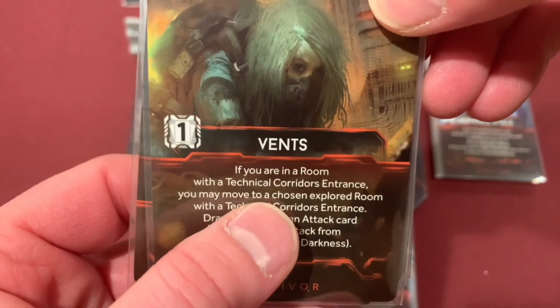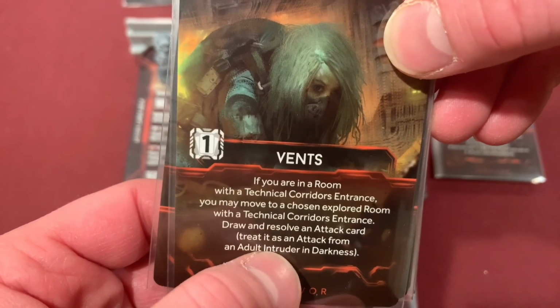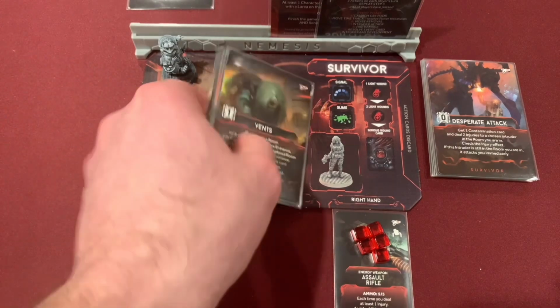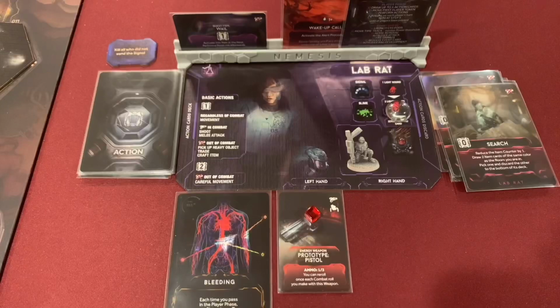If you are in a room with a technical corridor entrance, you may move to a chosen explored room with a technical corridor entrance. Draw and resolve an attack card from the attack deck as an adult in darkness. She's not in any type of technical corridors right now, which is really too bad, because that would have been a fun card to use to get all the way back down to that first area and hopefully start attacking some of these intruders. But sadly, that's not going to happen.